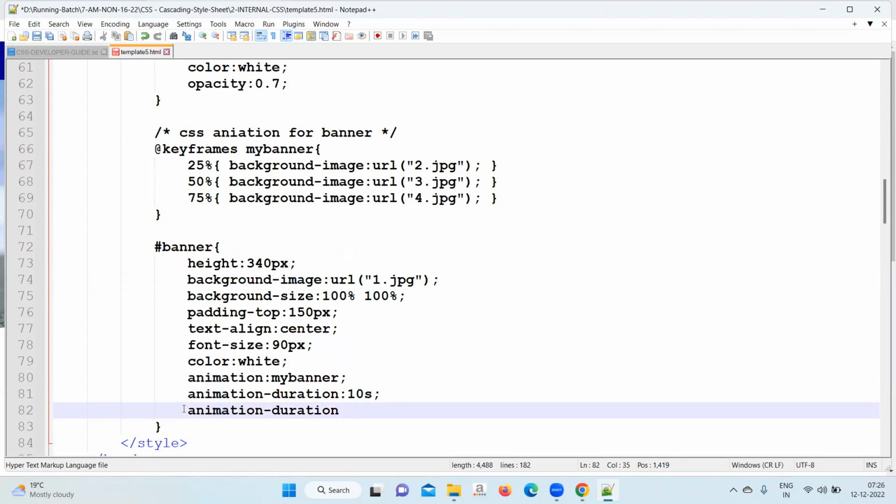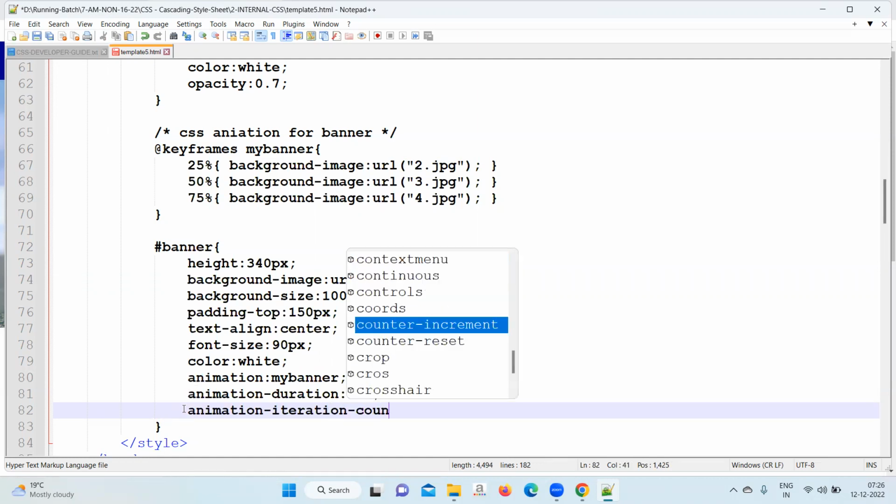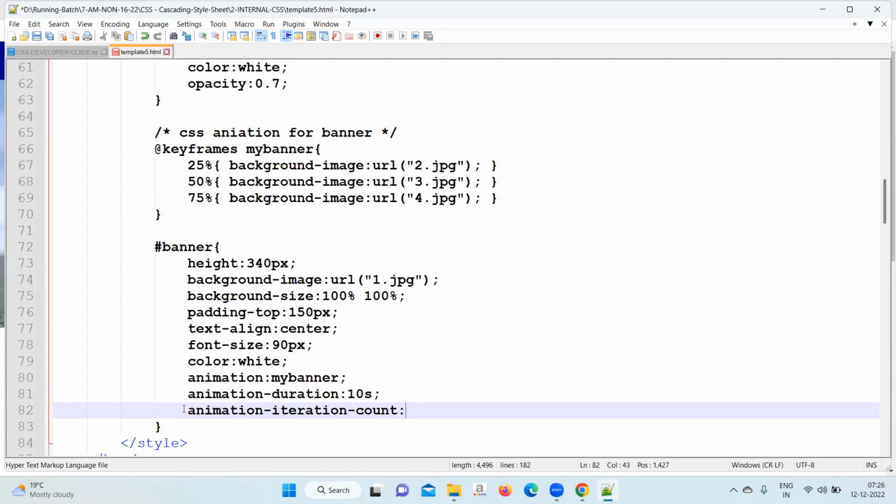animation-iteration-count. If you write 2, then the animation will happen 2 times. 3 means 3 times will happen.